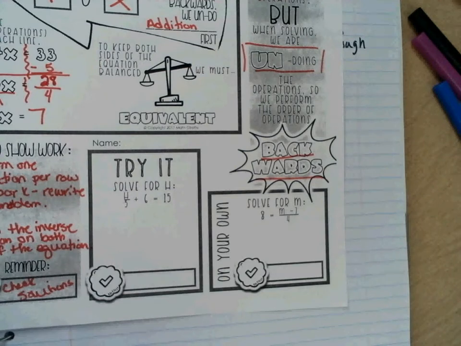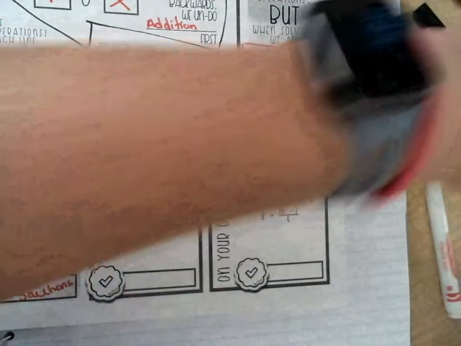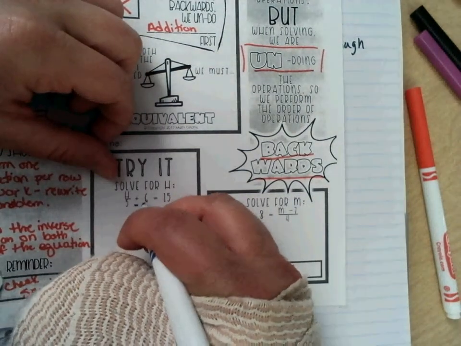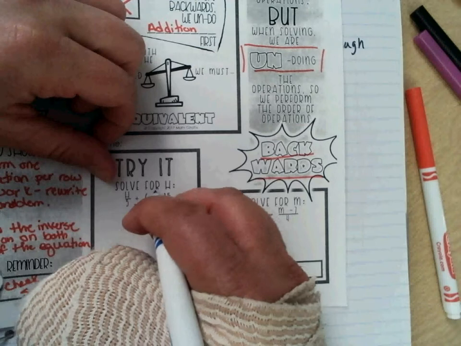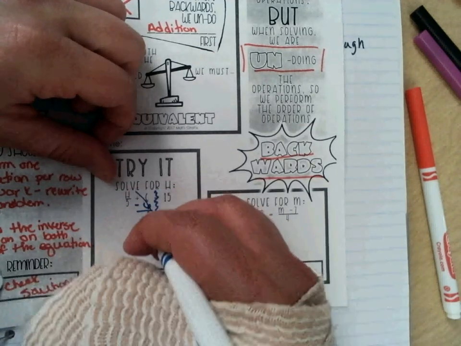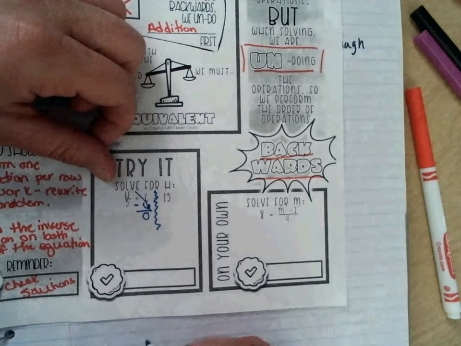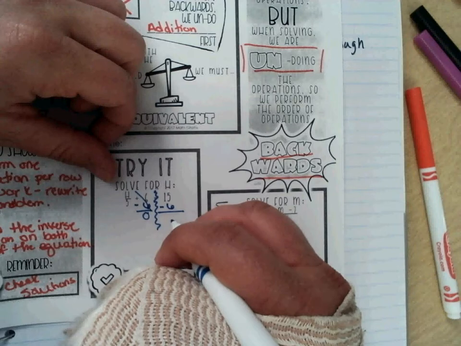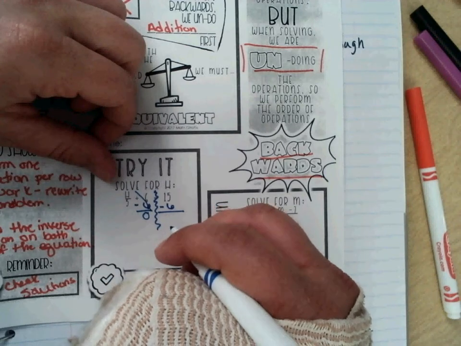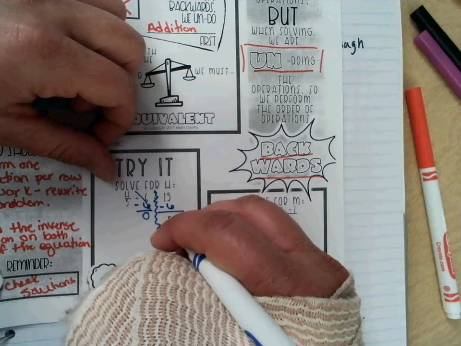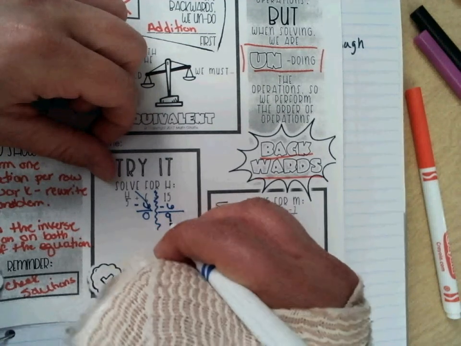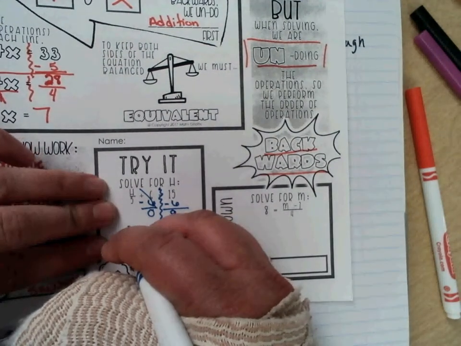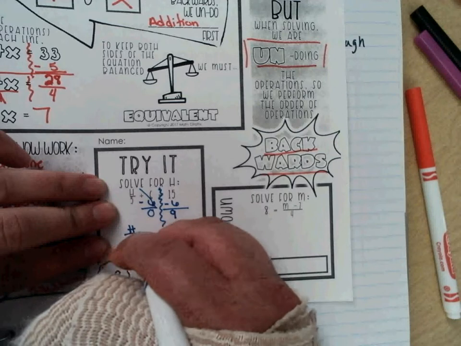So what I'm going to do is I'm going to say, okay, I need to undo that portion. Whatever I do to one side, I have to do to the other. So I'm now going to subtract 6, making those 0 pairs. Okay, so that's now 0. So whatever I do to this side of the equation, I have to do to this side. So I'm going to subtract 6 from 15. And that gives me 9. Okay. So now I'm going to rewrite this problem as it is, and now it's going to be a one-step equation, which I know how to do.